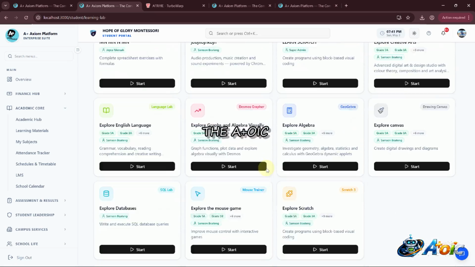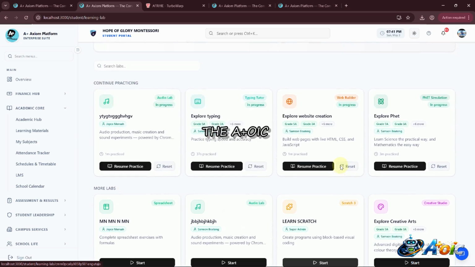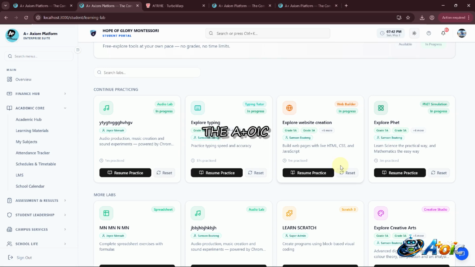So as I've said, when you open the next time, you may see a lot of them, so you can just be exploring, right? You see a lot of tools, a lot of them will be in there for you. It is just for you to use them, try your hands on them to understand. If you don't understand anything you have your subject teachers there. You go and ask them, they help you, they explain to you, and then learning becomes fun. You know how we say it or how we do it at Hope of Glory, learning is fun, right?